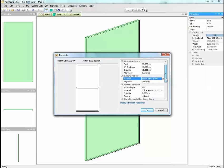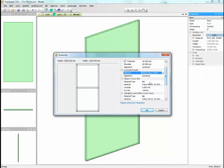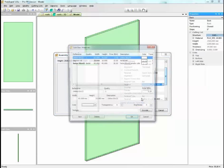By default, we can put the material type here. We have two choices: panel and bar. Choose bar, and make sure that in the bar materials we have in the libraries... let's have a look at what we have in the libraries here.